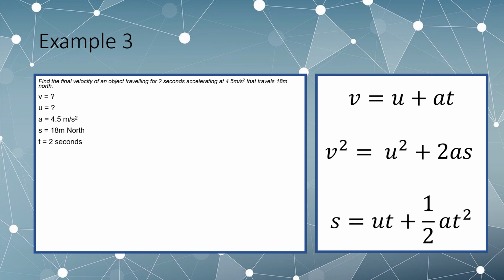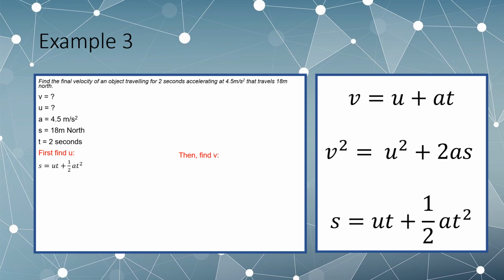Now, as we're trying to find v, you'll see the only two equations that solve for v also require that we have u, but we don't have u. What this means is, this is a two-step question. Effectively, we're going to have to find what u equals, then use that to solve for v. So, if we ignore the v for now, and we look at u, which is what we're trying to find to start with, and we have a, s, t, you can see that we're actually going to use our third equation, which is s equals ut plus half at squared.